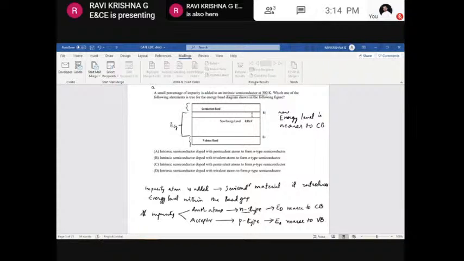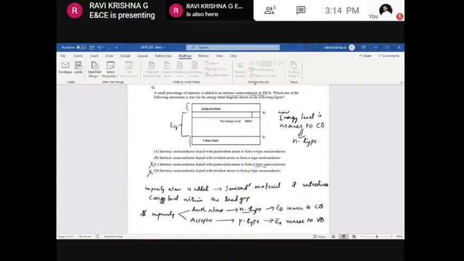So which type of extrinsic material will it be? It will be an N-type semiconductor. Since the newly introduced energy level is nearer to the conduction band, this leads to the N-type semiconductor. So the third option and the fourth option are not possible, because they lead to the P-type semiconductor. They have given that whenever we introduce the impurity atom, it leads to an energy level nearer to the conduction band, but that is not possible in the case of a P-type semiconductor.